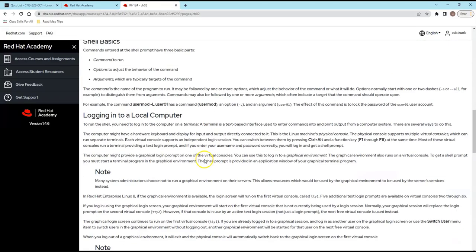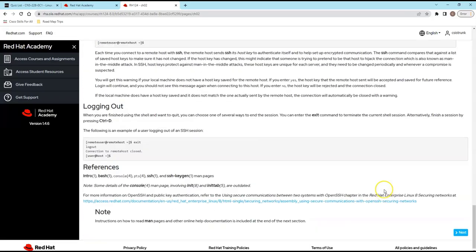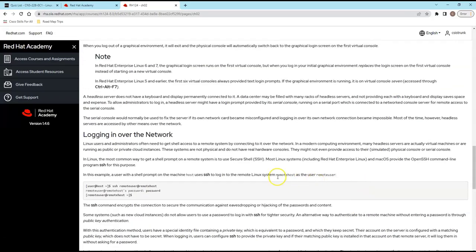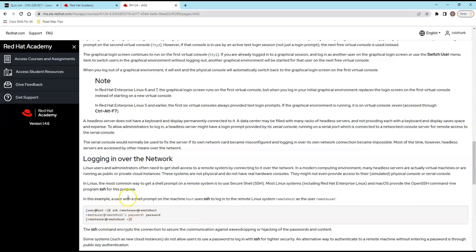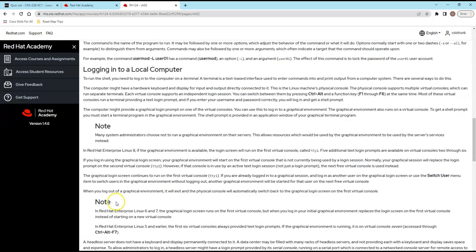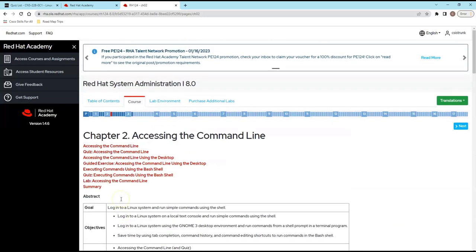In this particular chapter, you're going to do the same thing. You're going to read this material. But I'm going to jump ahead because you're going to see stuff in here like this. In order for you to understand the workstation, you have to read the material, people, because you won't know exactly what you're doing in here.